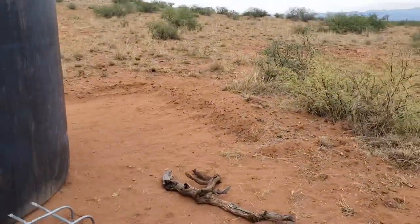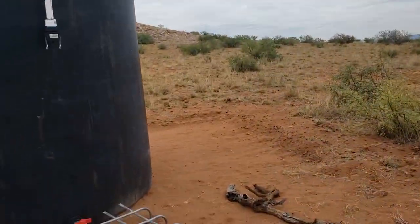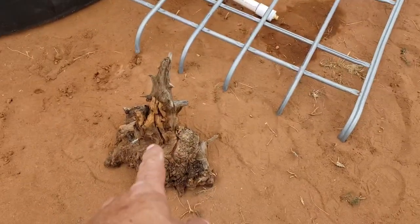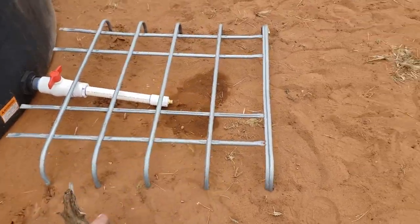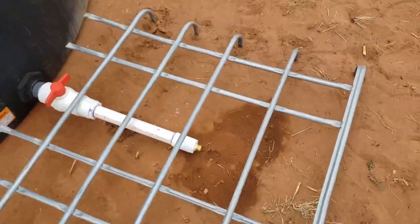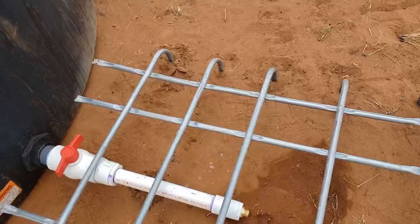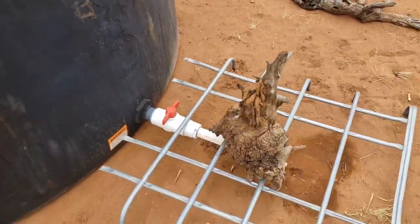We dug out a 20 foot by 20 foot area here that I showed you the other day. We're going to fence this all off, put a row of barbed wire around it. But for tonight and tomorrow I'm going to use that stump — and don't ask me why, but the cows are scared to death of that stump. I'm going to set that stump up there. This is a piece of our IBC tote that we were using the first time we were out here. I cut the front off of the IBC tote because we don't need it anymore, so I'm going to put that over the top of it. That seems to be a pretty good deterrent, believe it or not.